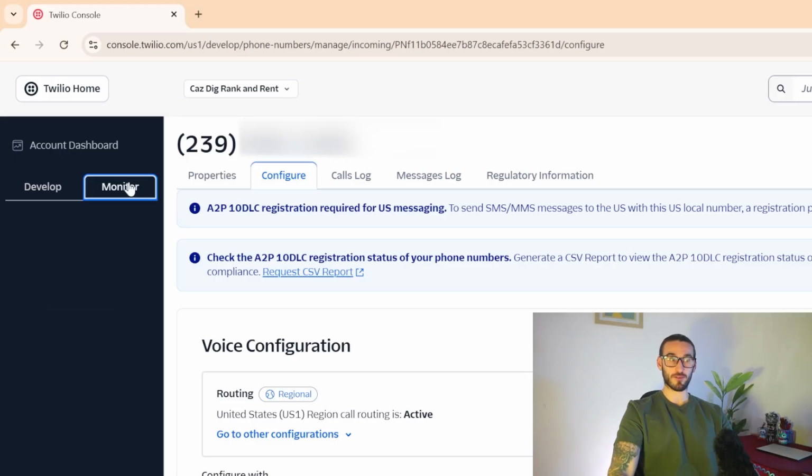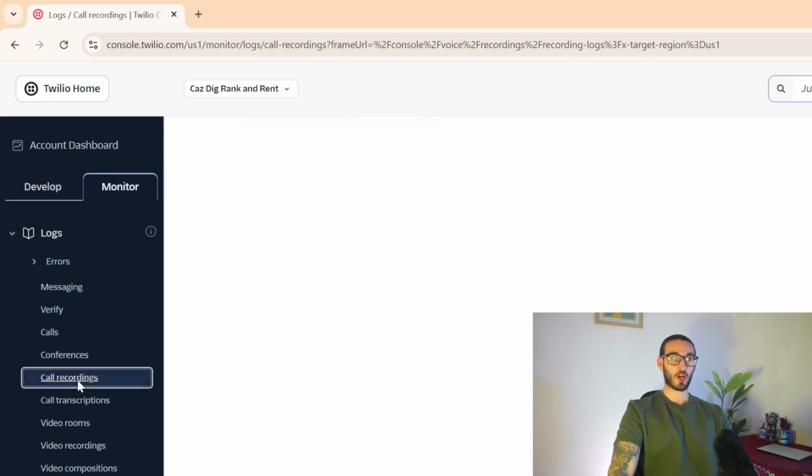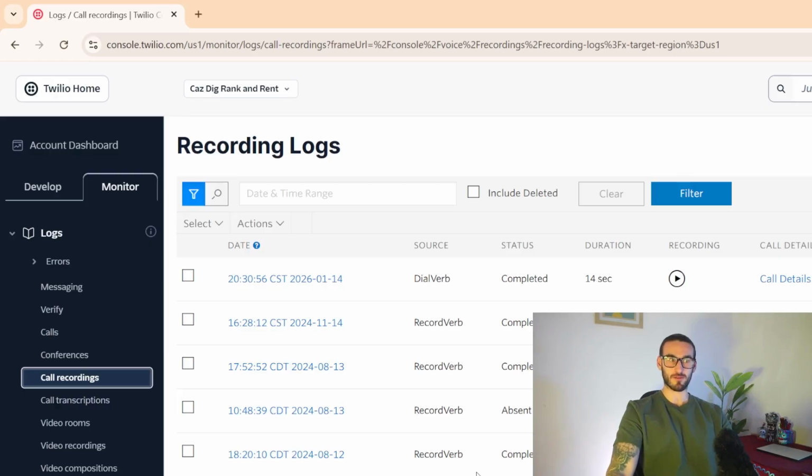So you're going to have that data to make sure the business owner is honest with you and everything like that. So you can just come over here to monitor logs and call recordings, and the call that you made, the test call, you'd want to stay on the line for a little bit and say some stuff just to see that it's recorded. You can go ahead and come in here and make sure the recording works.